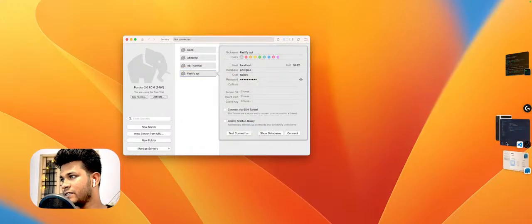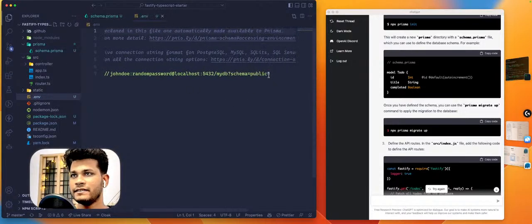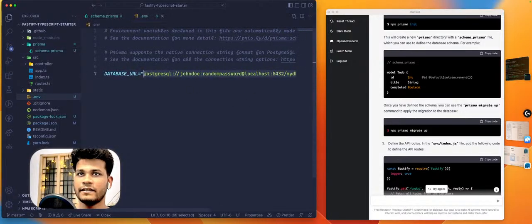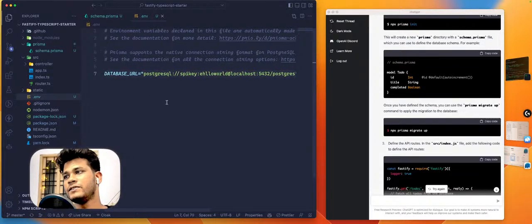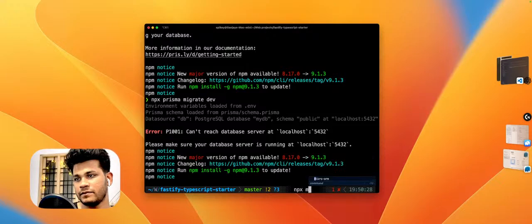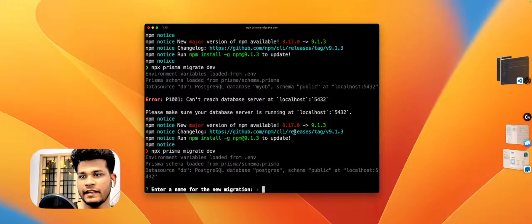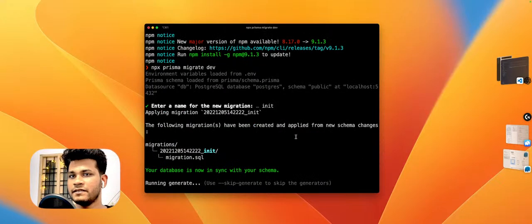so that we can just go back to our code, and in this environment variable I can directly replace this. Okay, so cool. Now let's try to run the migration, the code which we got from GPT, prisma migrate, and we are just basically initing.